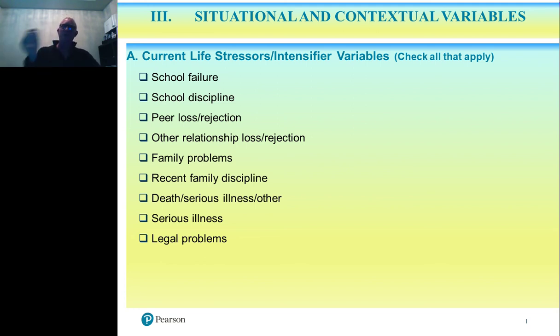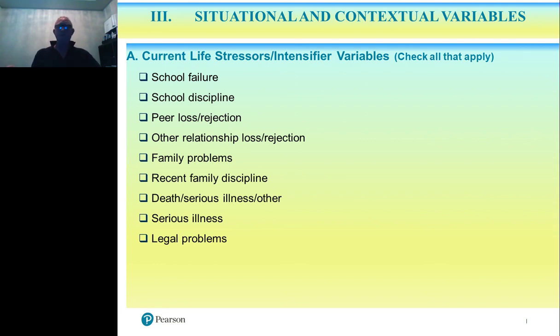This could be through a family member being lost, for example, or another significant compensatory adult. I alluded earlier to the risk and protective factors. One of the key protective factors for kids that are in high-risk situations is having a healthy connection to an adult that's a non-primary family member.